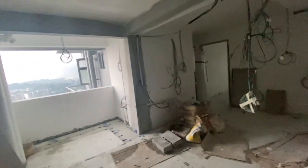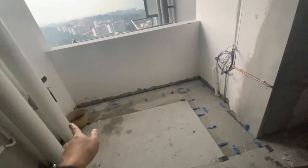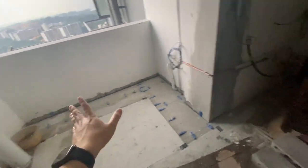Okay, so what you can see here is that the ceiling has been done. The false ceiling, right after the gas pipe has been connected, and then they actually came in to fix the kitchen ceiling. So basically, the false ceiling work in the living room and the kitchen are all done already. So how about tiling work? Tiles are all done now. The corners they have already done up. So more or less all are already completed. What else?